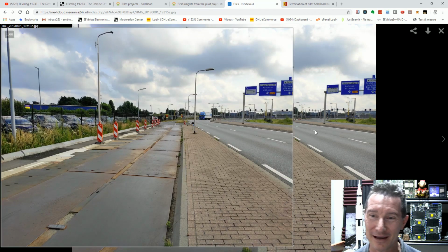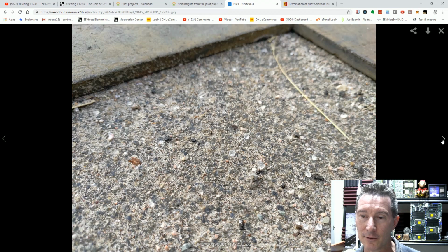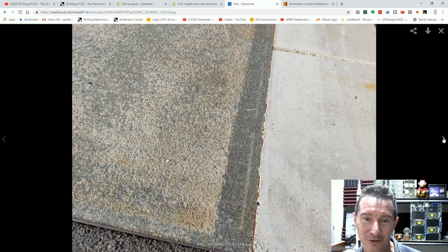They come out and cut the ribbon, and I assume these are the pits for the wiring and the inverters and stuff. What the heck is this? Anyway, you can see this one. Look, I can see a line going across there. So is that the solar element under there? You can kind of see that. This is what the panel looks like. Unbelievable. Now what? How does that even, what?